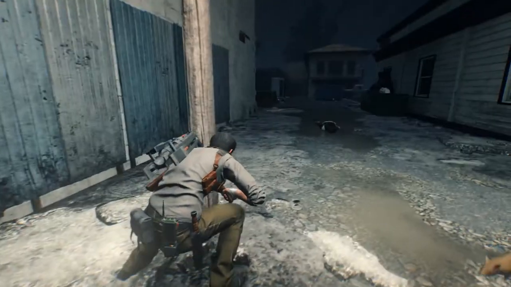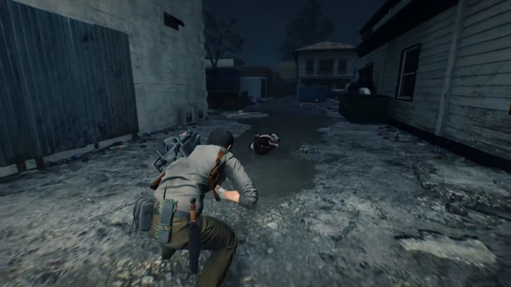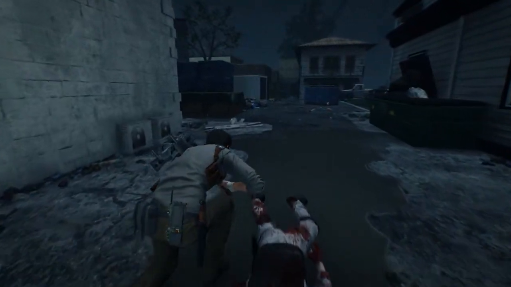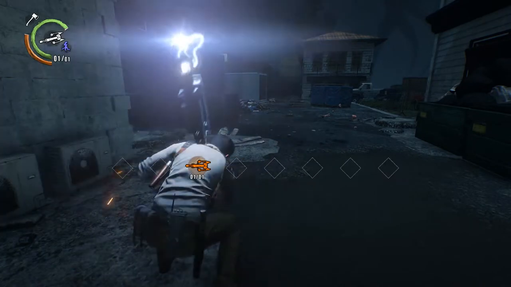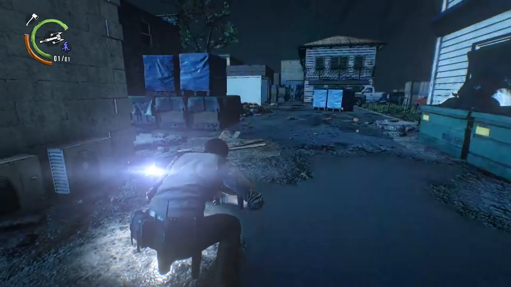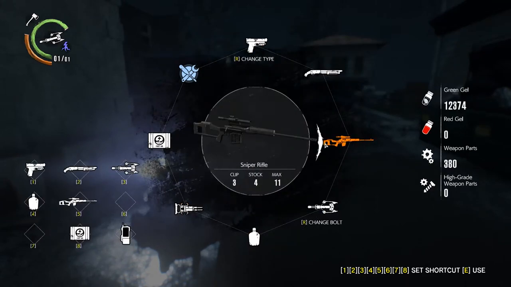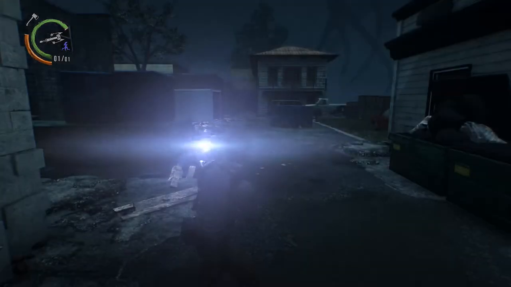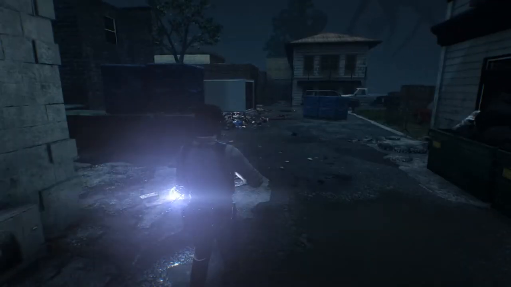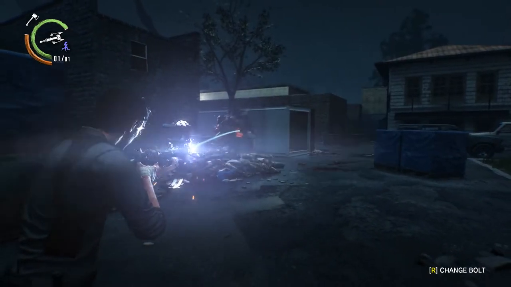I feel like one of those gigantic cobbled together enemies is gonna pop up in this alleyway or something. Assuming that's the case, I think I want to reassign these. Let's put the sniper on 4. Yeah, and the bottle can be on 5. What do you bet? Yep, knew it.